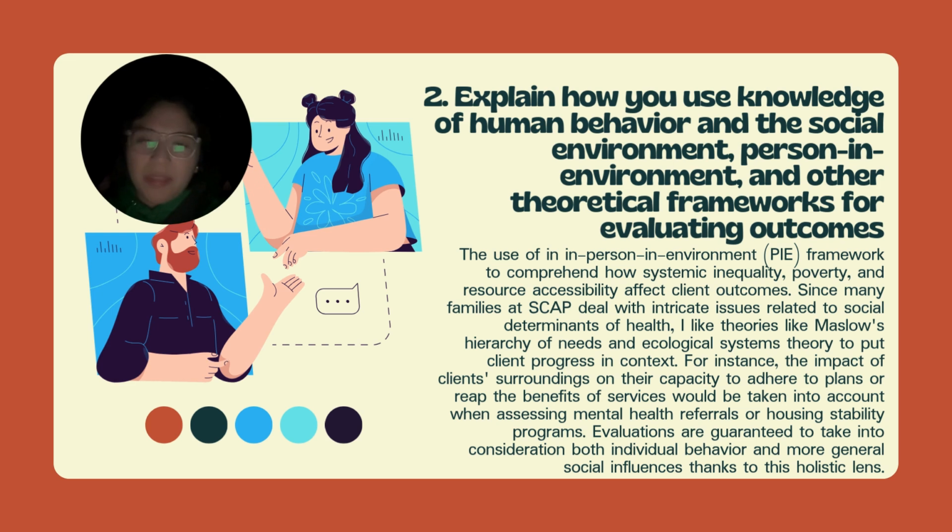So SCAP deals a lot with that in certain cases, just because some of the counties that we work with or try to work with are kind of rural or considered rural because they don't have as many resources close to them. So using that, also using different theories, like Maslow's hierarchy, just really evaluating client surroundings and how that can affect them in the long run. Again, just the benefits of the services.